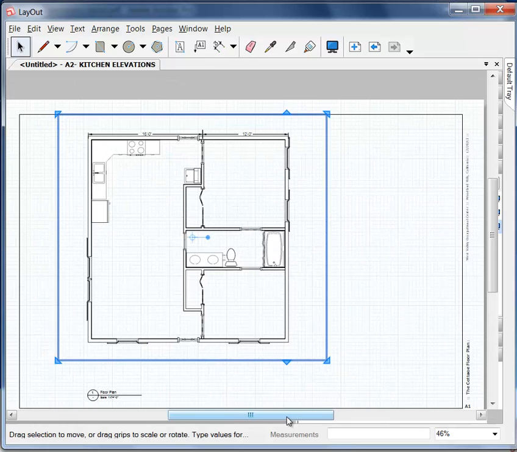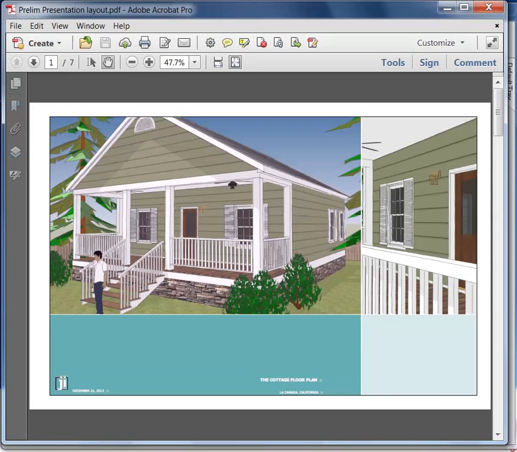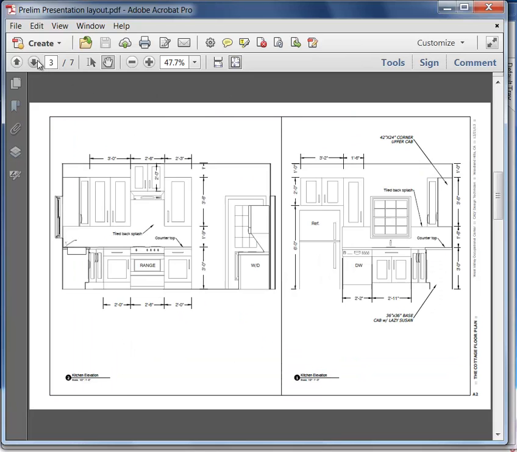We have two views that we want to show. Let me show you the example here. Right? Here's the elevation, 1 and 2 for the kitchen. You can see we need to show a drawing title. We need to show dimensions, callouts, as well as text labels.